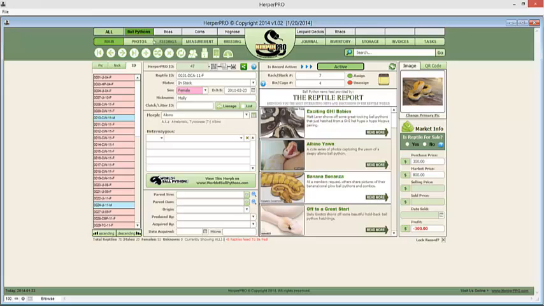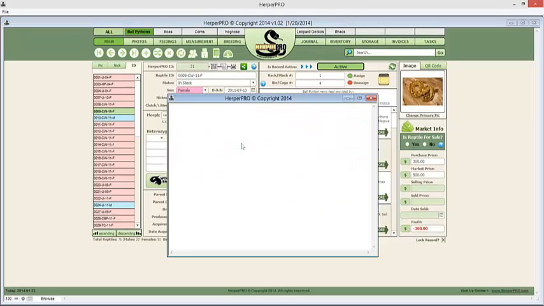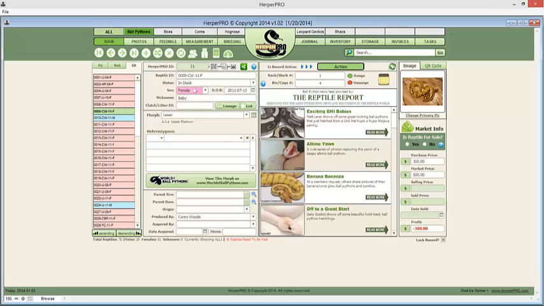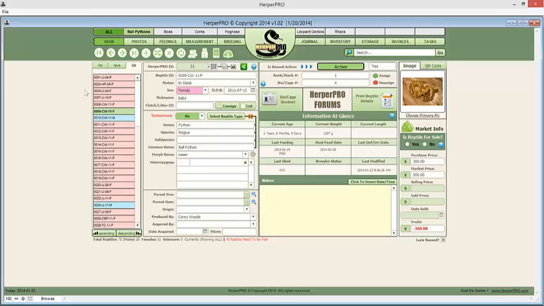So let's say I've got somebody who's interested in this animal here. This new feature we've added is a share. It will pull up this information here. You can type in who the share is going to, email, subject, and then you can include all this information that you want down here. And it will create an email that goes directly to the person with your company information if you choose, and a note. If you send it here, it'll go directly to them. So you're sharing all the information that's in here. It's a great sales tool, and a great tool to keep business partners and things like that updated also.